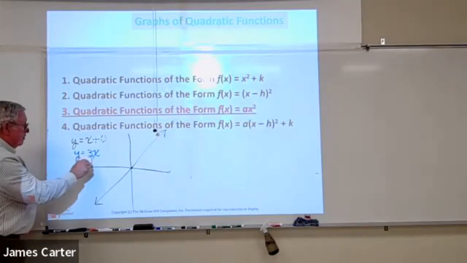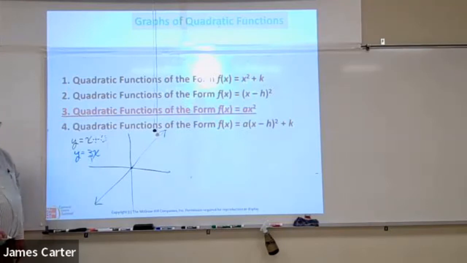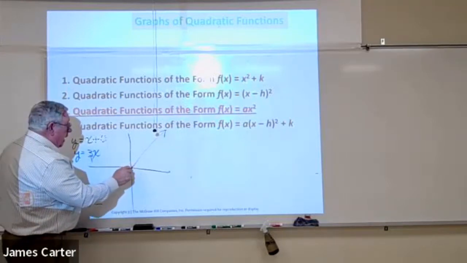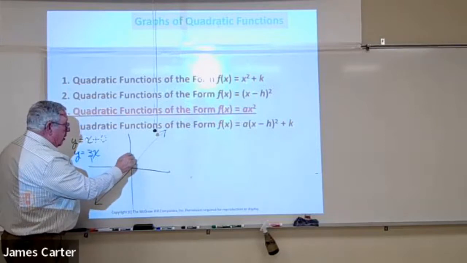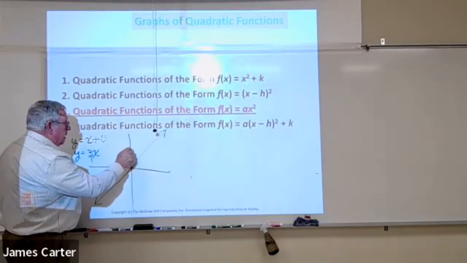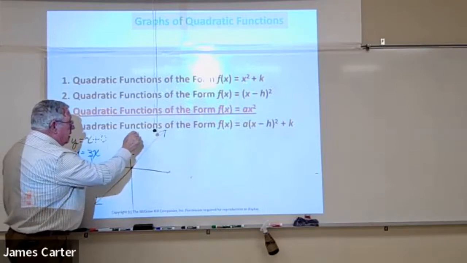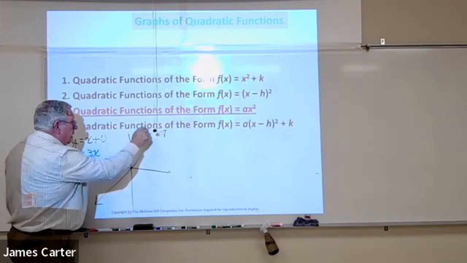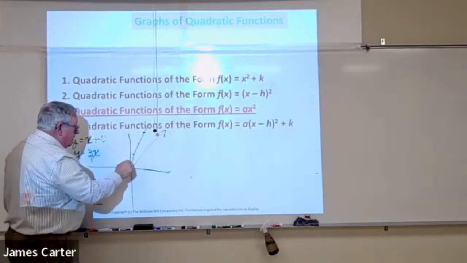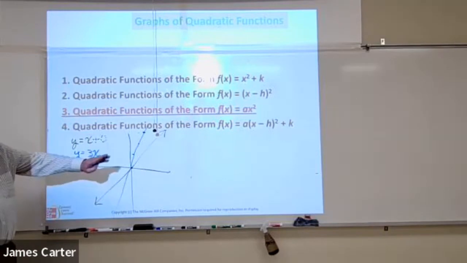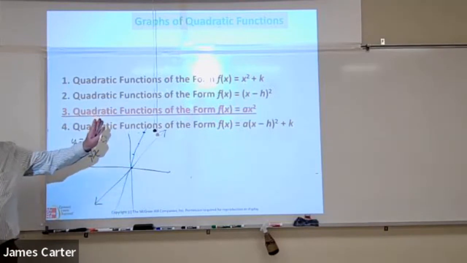Okay. But what's going to happen here? The slope is now 3 over 1, isn't it? So instead of going up 1 over 1, I go up 3 over 1, up 3 over 1, up 3 over 1, and now I'm at this angle, which is a much steeper angle. You see that?